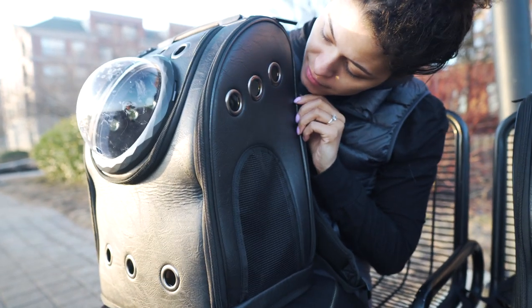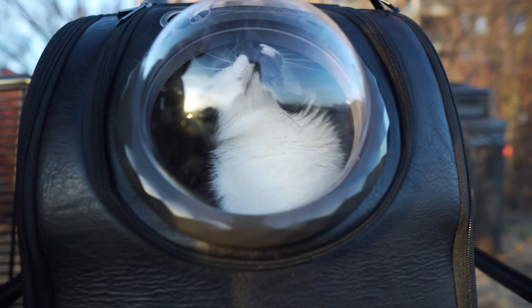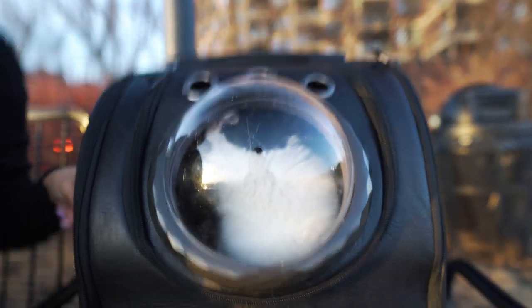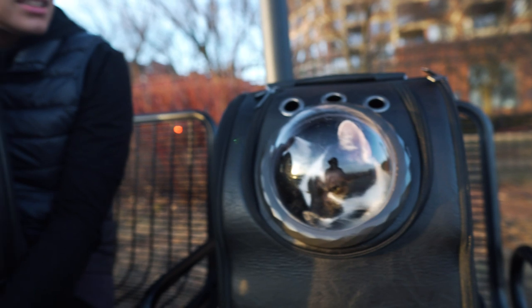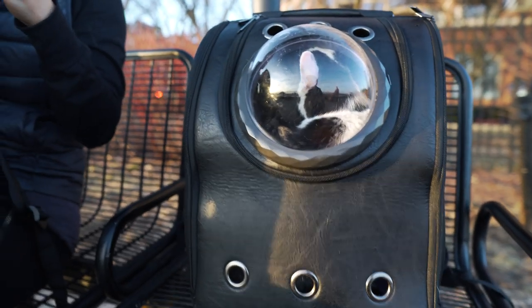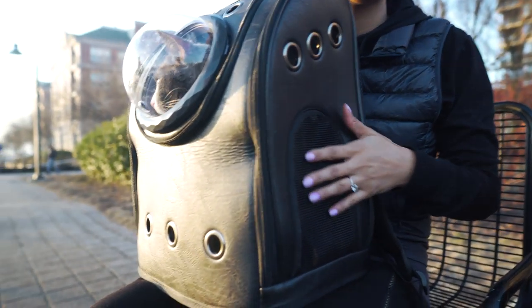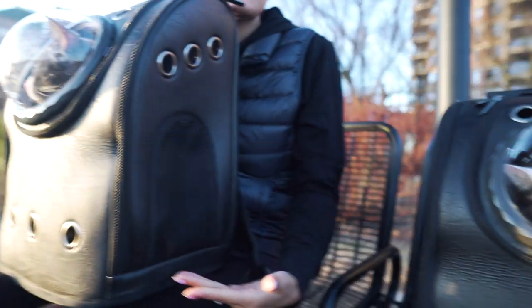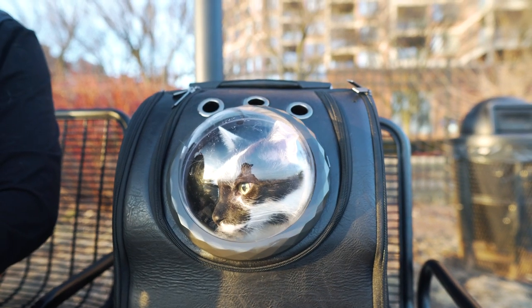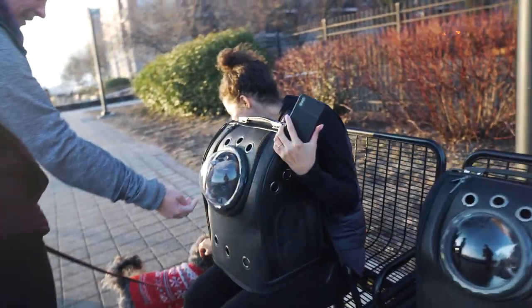It's called the Texans Innovative Travel Bubble Backpack Carrier for cats and dogs, and as you can see it was very useful to get out of the apartment quickly. I think she actually likes being outside! We should bring them out here more often so they get used to it. I threw one of her little toys in at the last minute, but we should have something like a toy and some catnip, and a couple cans of food and treats for the cats too, just in case we get stuck somewhere.